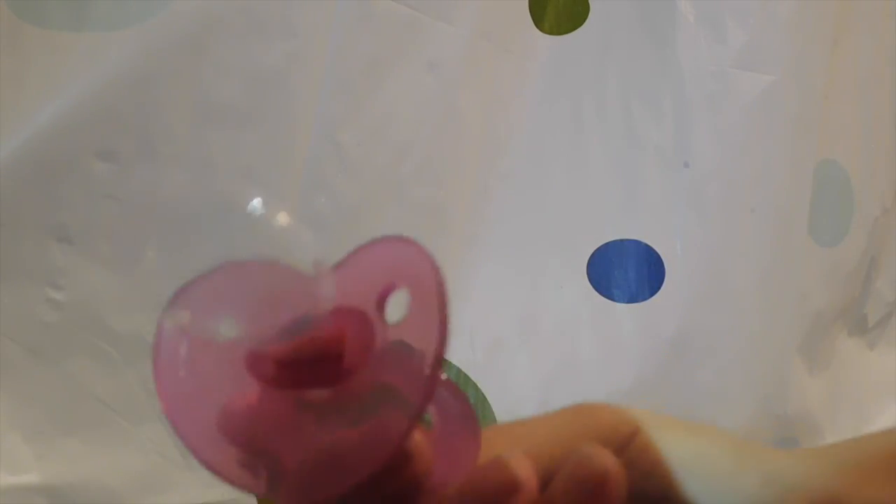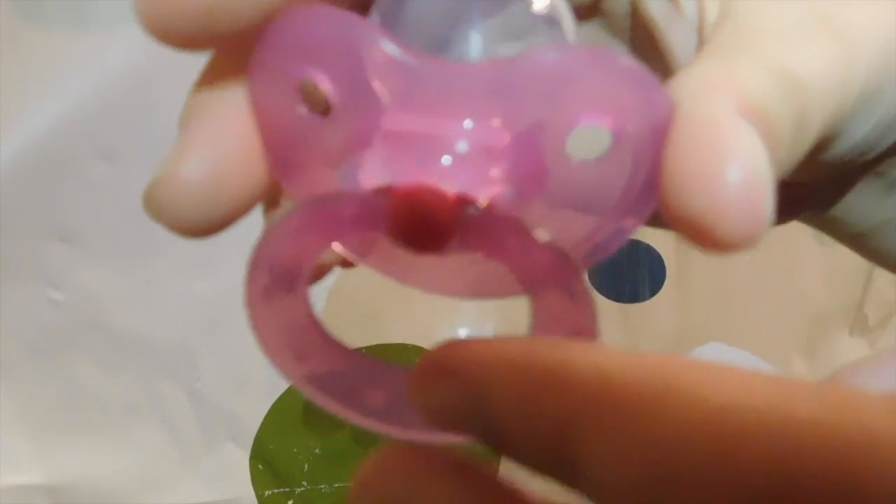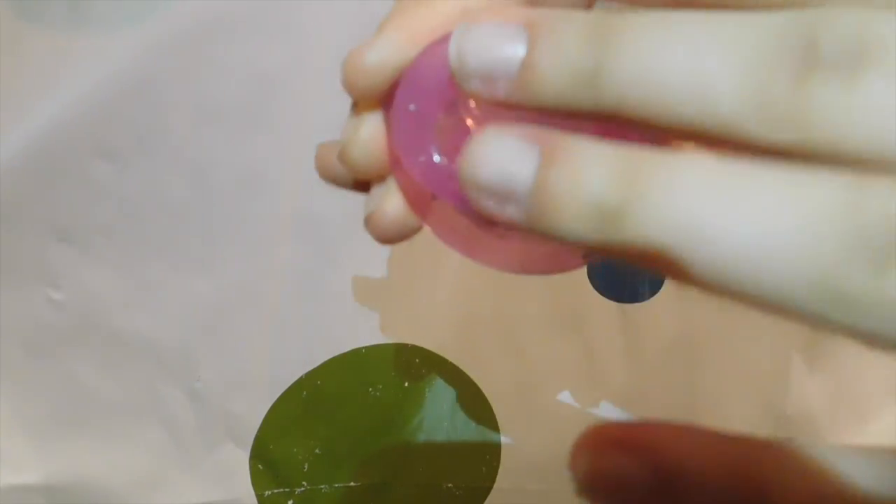So once I get it open, this is the adult pacifier — I got the purple color. It has a really nice shape and adult nipple, I guess is what it would be called. So it's very wide set and it's extremely soft and comfortable. As you can see, there is the plastic and the rubber that wraps around the pacifier. And then it has a general pull-up-and-down thing, like most of them have. The nipple part is extremely squishy and pliable and soft.